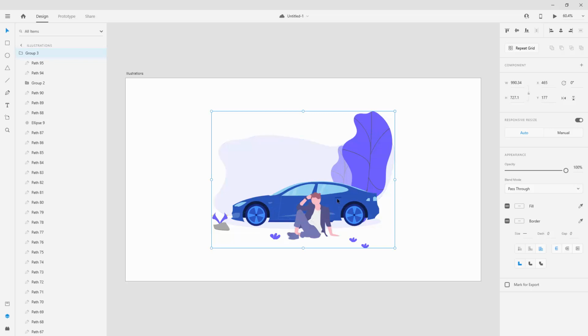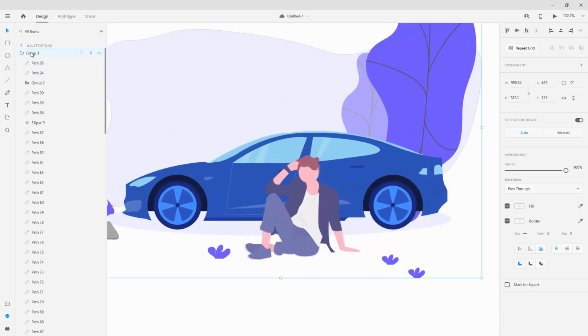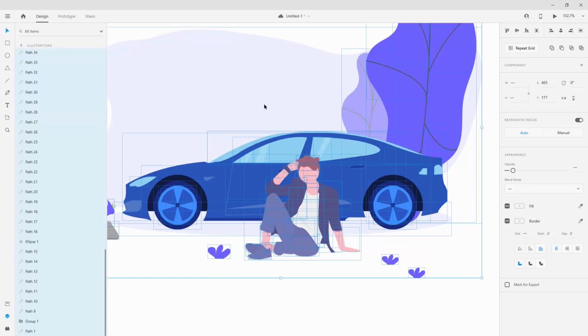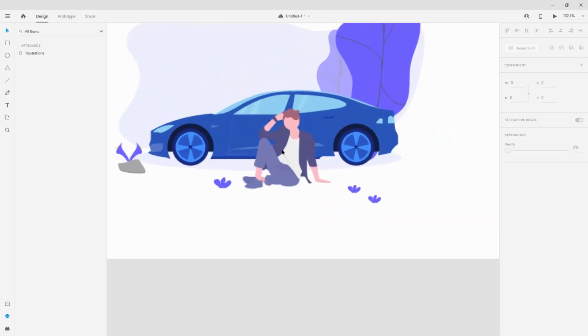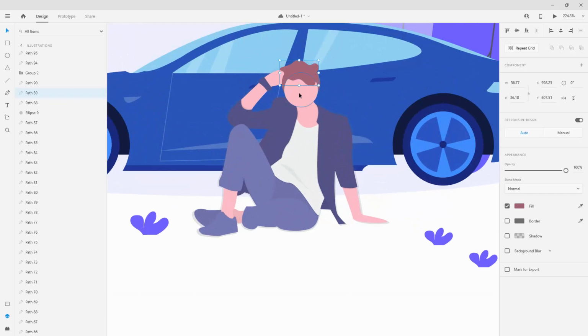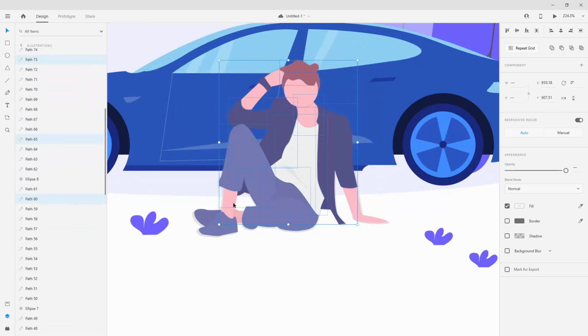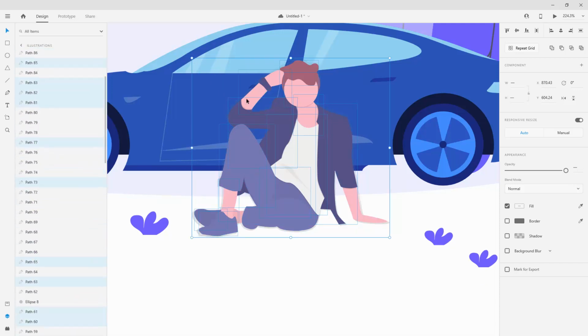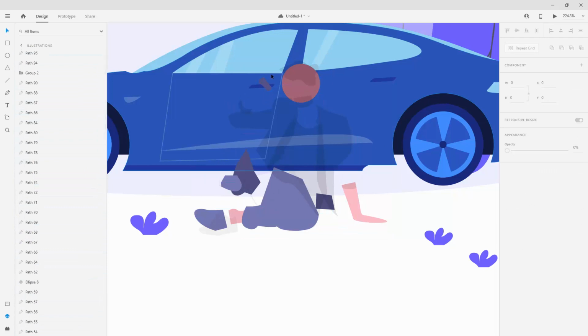So what you have to do if you want to remove this guy from the front, for example, or you just want to remove everything and have just the car in focus, is ungroup it. So right click right here, hit ungroup, and it will ungroup all of these different layers for you. And you can simply jump inside, click on one of these layers, and hold shift and simply select multiple layers. And when you've selected however many layers you want, you can simply click delete on your keyboard, and as you can see, it's going to delete the majority of these layers.